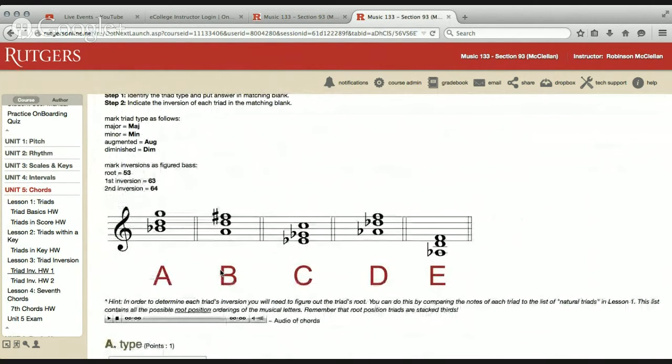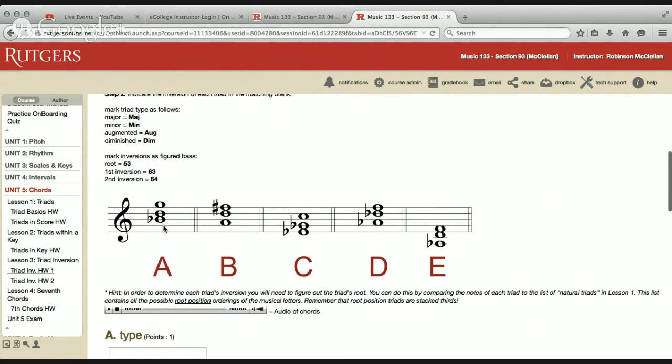This is also something you can do kind of visually, but this is really easy if you can count intervals, and not even interval qualities for that stage of this. All you need is the numbers. So this first one, the bottom note is your root. It may or may not be the bass, and it's probably not in this case, but the point is it's the root, and these little numbers, all they do is they show you the intervals above the root.